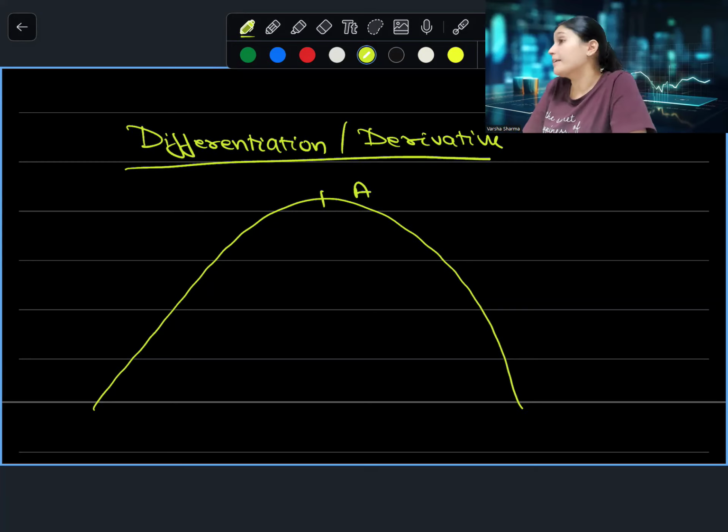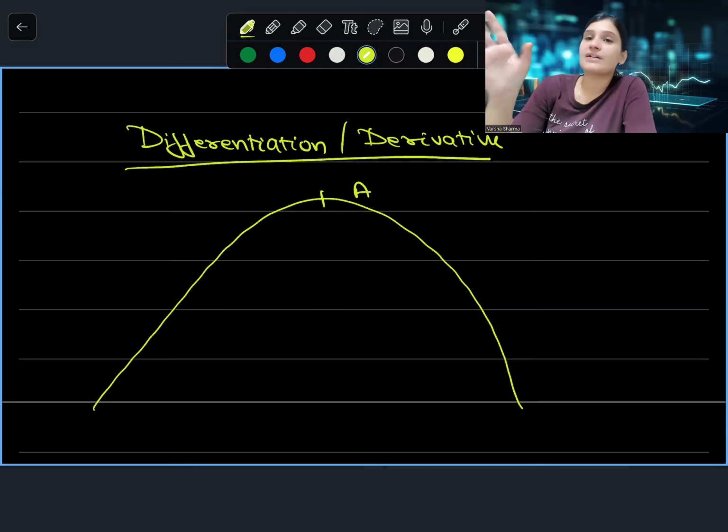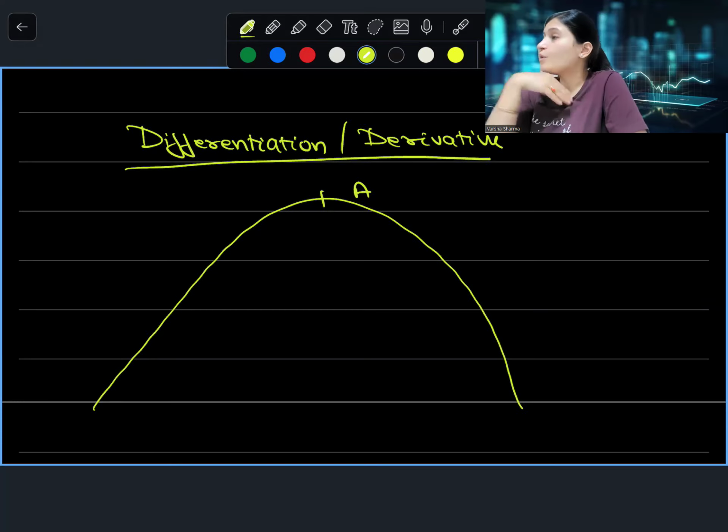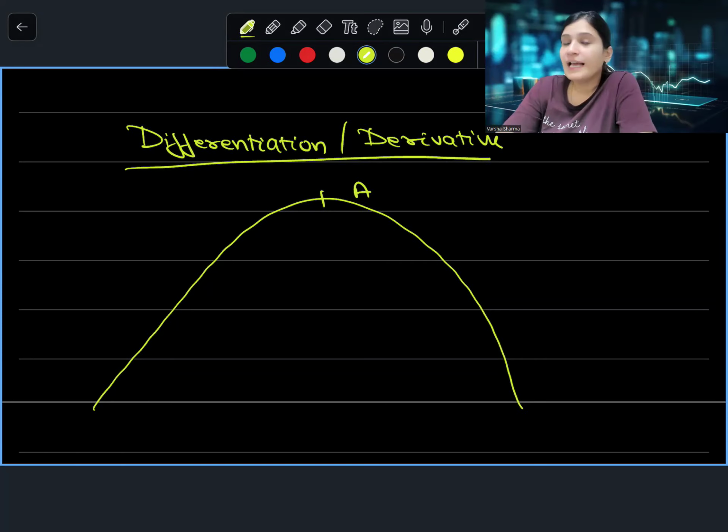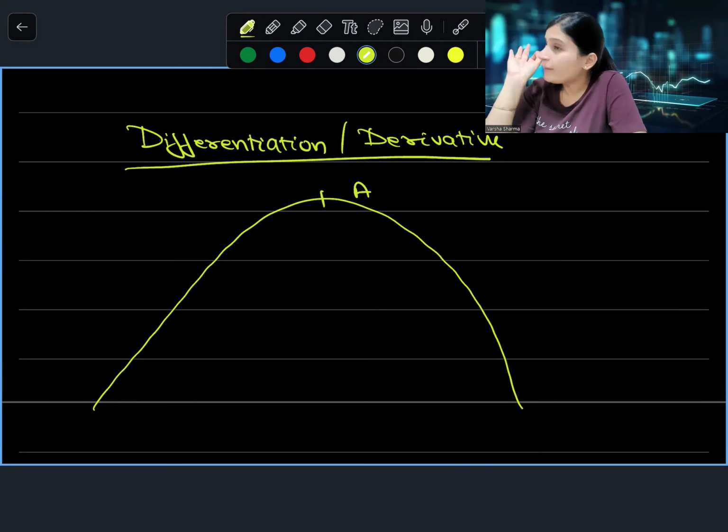We're not good with curves, but we're good with one shape, which is the straight line. If we know anything about a shape, it is the straight line that we are most familiar with. No doubt our knowledge in that also is very minimal, but in comparison to the rest of the shapes, the straight line is something we are most comfortable with. So I will study the property of this particular curve at the point A with the help of a straight line. If I'm able to do that, then I'll say that the function is differentiable at the point A.